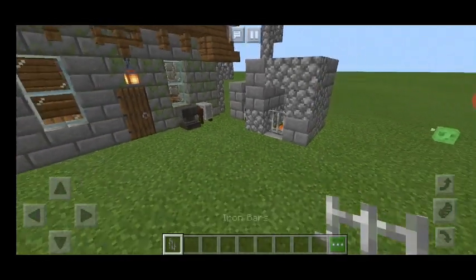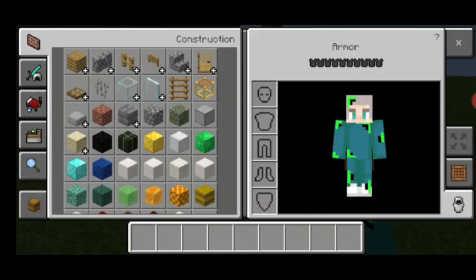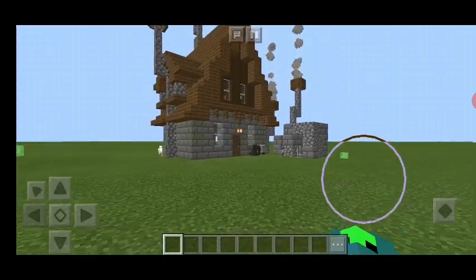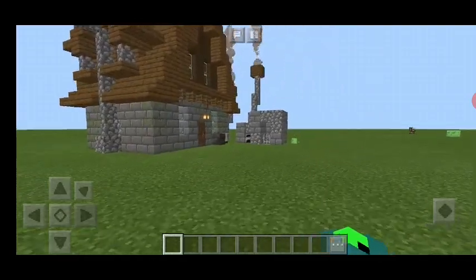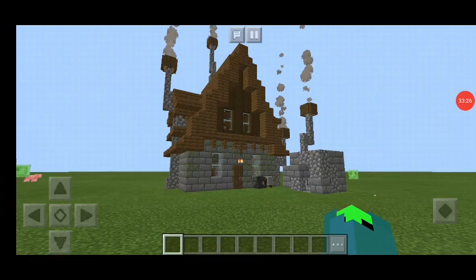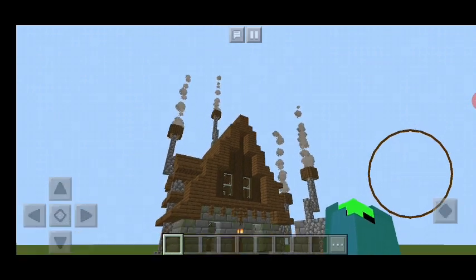Place some iron bars there, and then there's a little coal area. And there you go. Not too hard of a little house. You have a little blacksmithing area out front. Could always decorate this house more. This tutorial is kind of long, yes, but it's definitely worth it if you want to do a Viking style house like this.